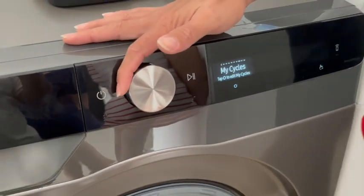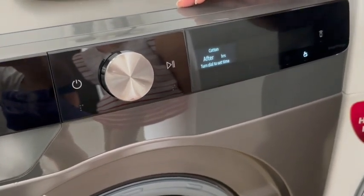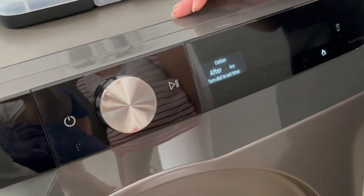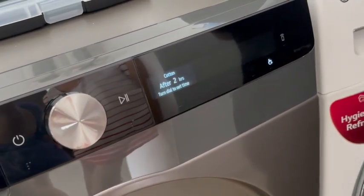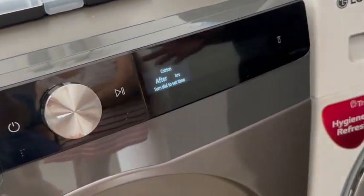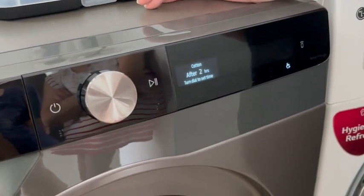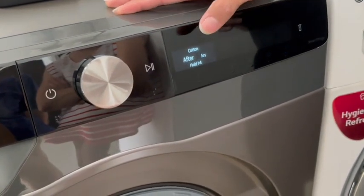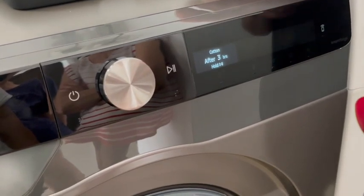Next one, after my cycle, is delay end. This delay end is actually to delay the finish timing. For example, let's say at 9 o'clock in the morning you want to go out to the market, buy food and then eat breakfast, but you also want to start washing. Let's say at 9 o'clock you start washing, and you go out, but normally you take about 3 hours to come back. Let's say you come back at 12 o'clock. The machine will probably finish washing too early. Let's say 1 hour, that means they will finish at 10. And now your clothes will be staying inside for 2 hours. Some people will think they're very moldy. So actually you can delay 3 hours. So 9 to 12 is 3. So you delay 3. When you press start from here, the machine won't start washing. It will start at 11. It makes sure it finishes at 12. So this is the ending timing.